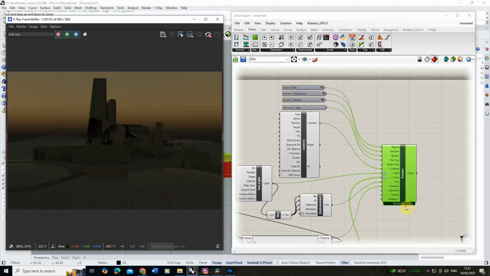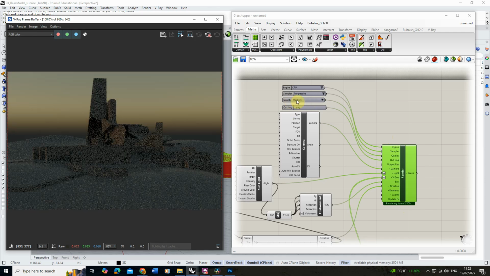At the bottom of this little node here, if we zoom in on it, it will start counting the frames up. You can see here it's rendering frame 1 of 100. Once it completes the first frame, it will move on to frame 2, and it will slowly move through each of those frames until it's rendered all of them. The speed of this is based on this quality setting here, so the lower the quality, the faster it will be. This will also be determined by the output resolution, so the higher the resolution, the longer it will take. So always bear the resolution and the quality in mind when determining how long your render might take to complete the full animation.